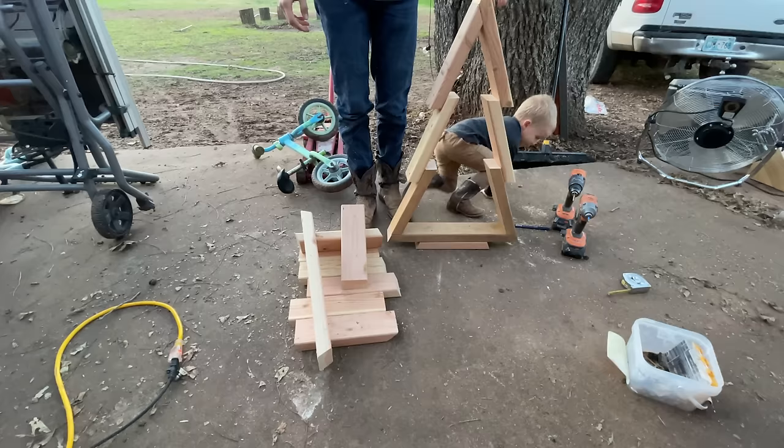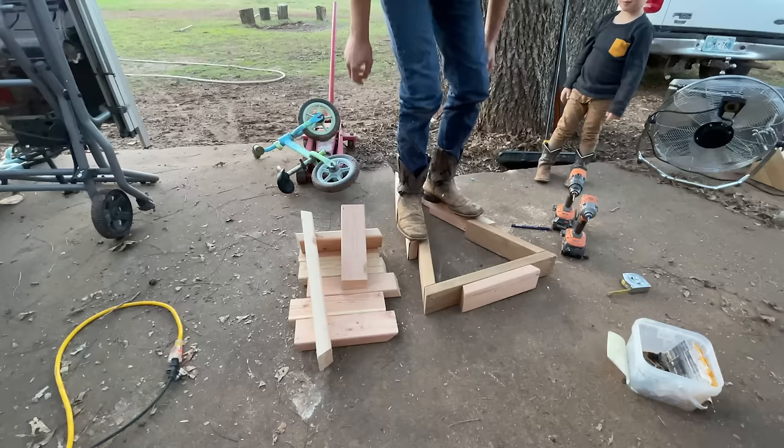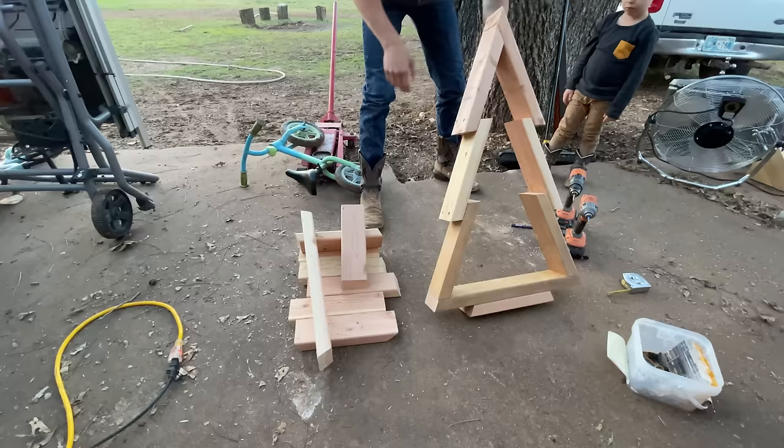So I'm gonna go ahead and build the other one. It's right there. Trying to get it to go straight. Good. Let me build my Christmas tree. Yep, let's build that one.